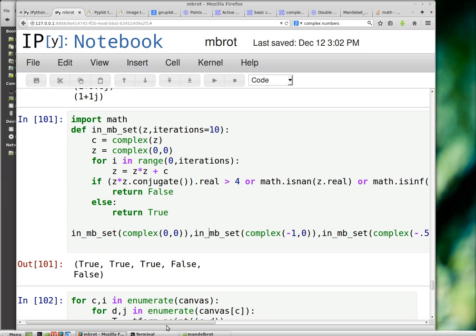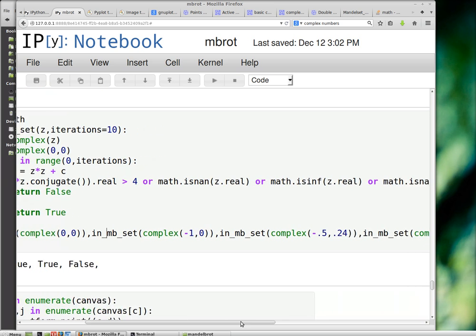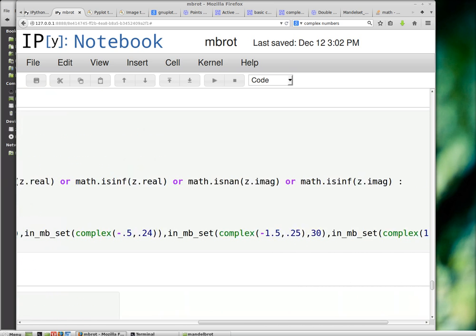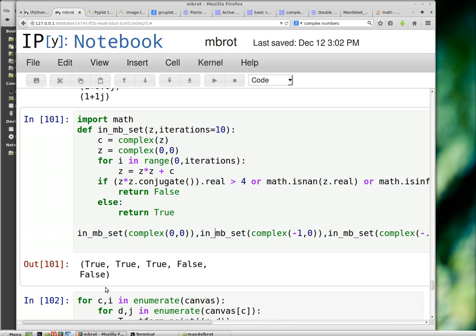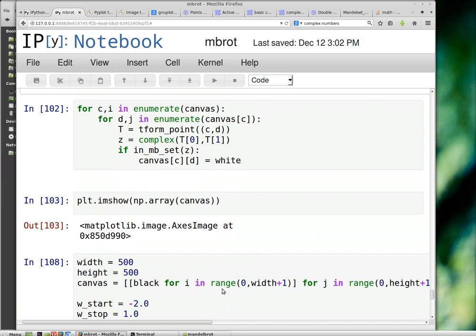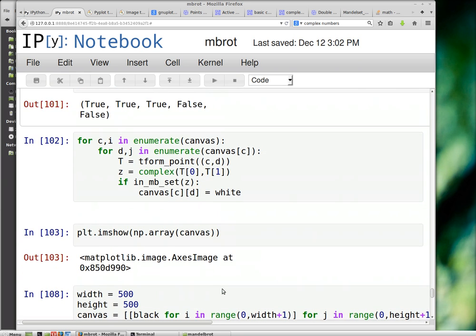And here I just test it. You've always got to test your program. Programs never work. So I test it with these points for which I know the answer. These are some of the things that I was talking about in the other Sage stuff. So the answer should be true, true, false, false, and it is. More importantly, the thing draws the right picture, which really convinces you that it works.